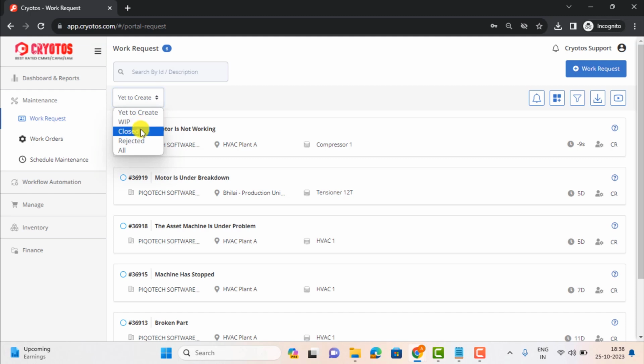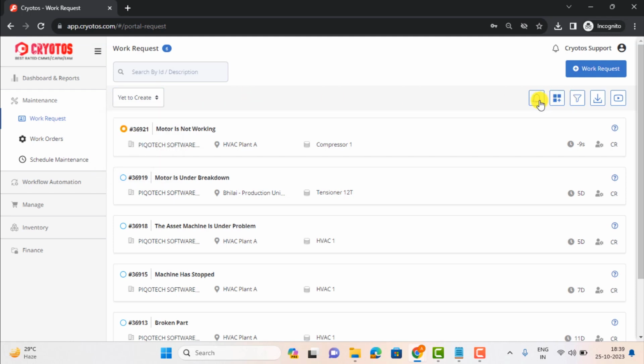Closed means the work request has been created, converted into a work order and successfully closed. Rejected is where the work request was created and rejected at the initial stage, might be because the request was wrongly created or for other rejection reasons. All will provide you all the different statuses.